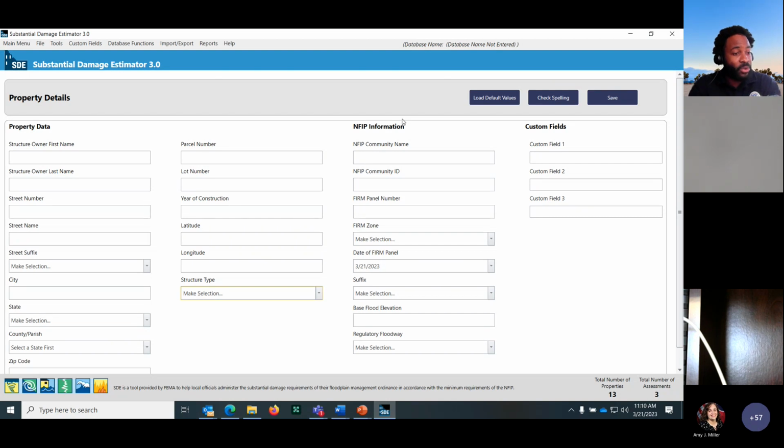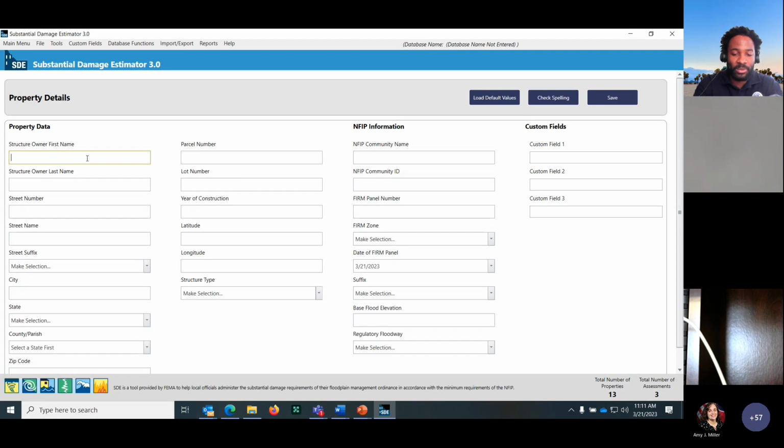Best practice, I'm going to show you how to upload via the Excel spreadsheet, and I'm going to give you the SOP on how to populate the Excel spreadsheet into the tool. So that way, after this training, it's like, hey, I'm going to do the Excel spreadsheet because the one-on-one property is going to take a very long time. You will have the SOP on how to do that as well. So hit your check spelling, hit save. You have your property information in there.